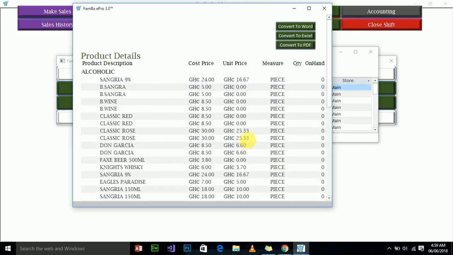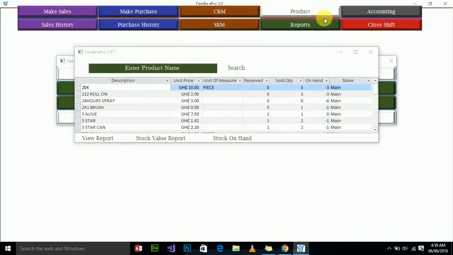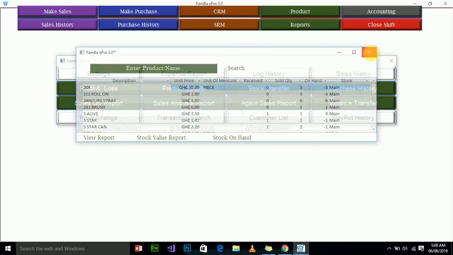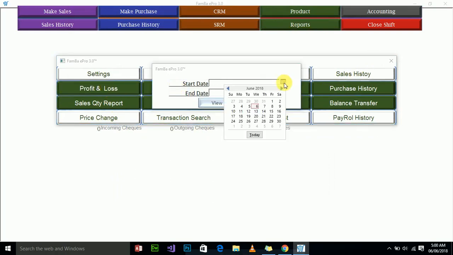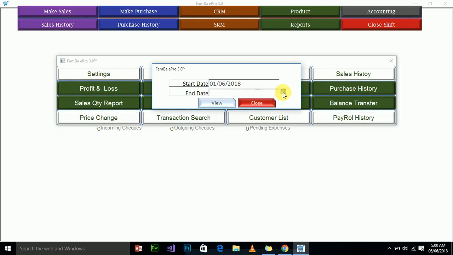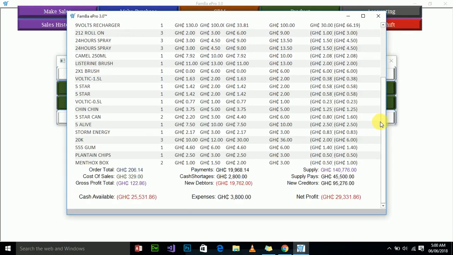Also, you can look at this, and it's similar, just that this gives you stock in all the stores, while this gives you stock in the current store you are logged into. That's the difference here. Let's take a little profit and loss analysis here. We can look at this, and then we can see it's doing some little analysis product by product within the period we specified, trying to give us whatever went on. This is purchases and stuff.